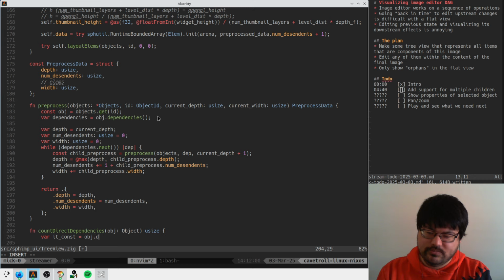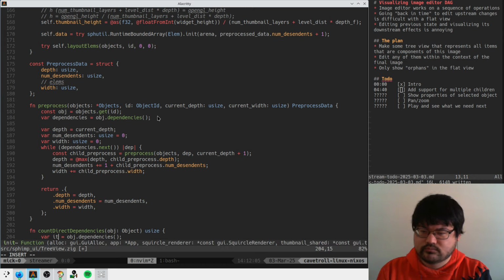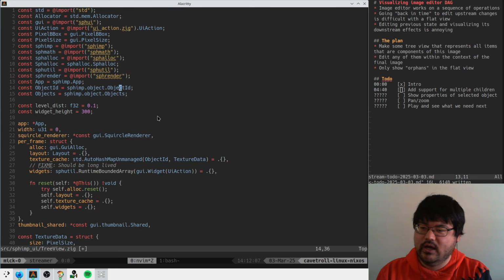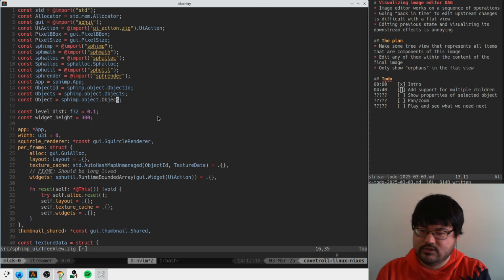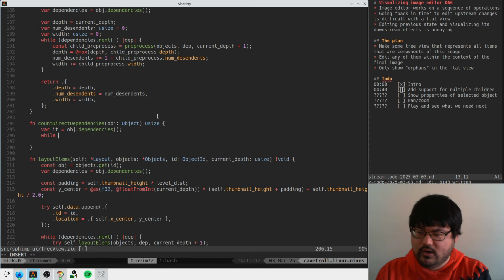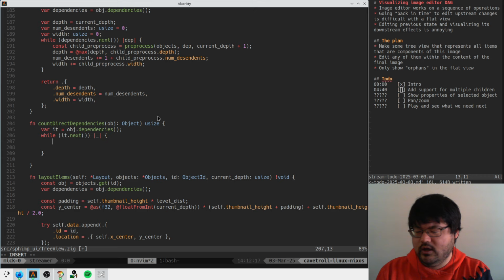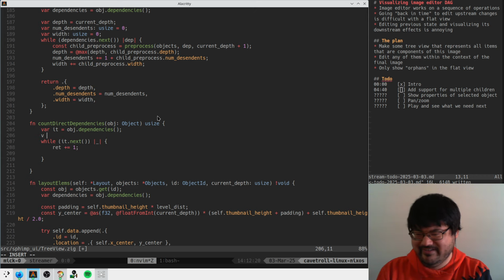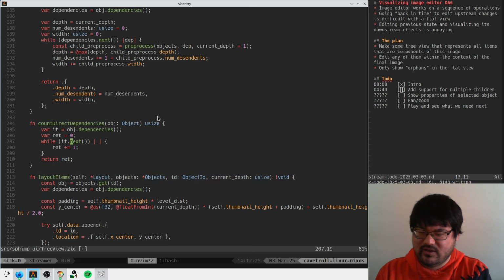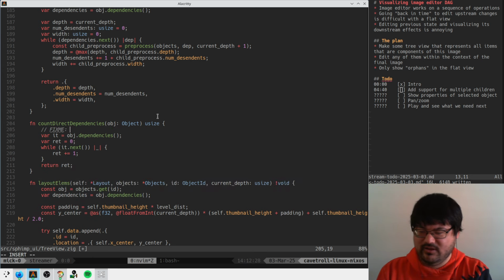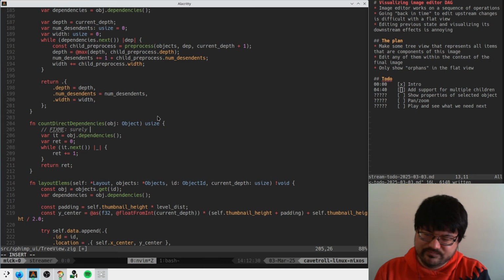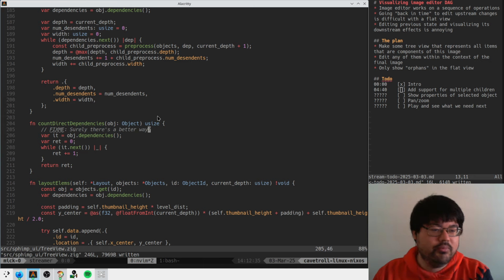And then here we just make a new dependency iterator, which means that this guy needs object to be imported. Okay, while it next, we just say ret plus equals 1 and return ret. Okay, and then we'll put a little fix me on here and say, surely there's a better way. Right, surely, but this will do for now.